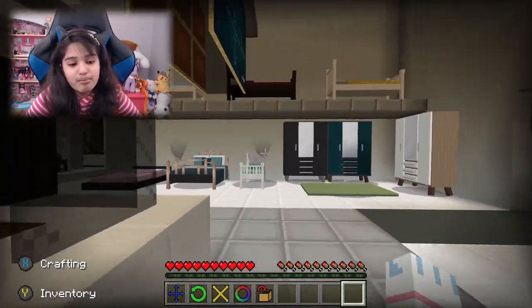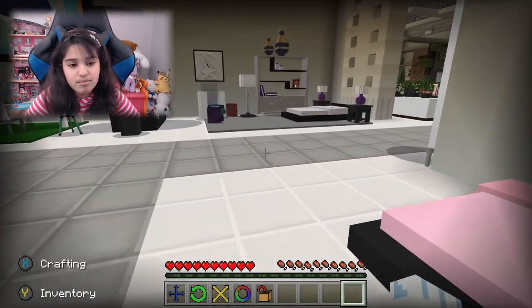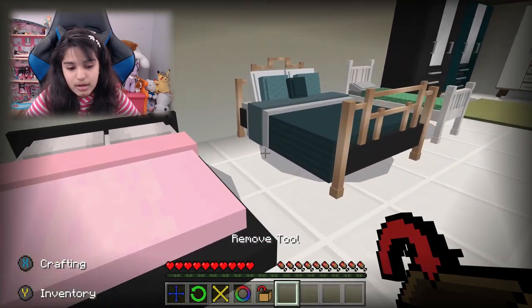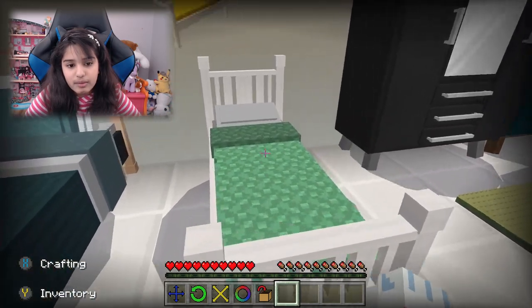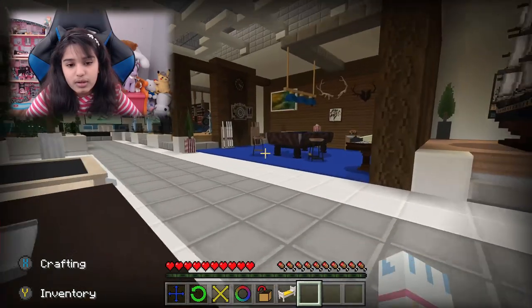Okay, I need to decide a bed. That one I think might be too fancy, but that one's too low for me. Wait. Can I? No, dang it. I think we're gonna have to experiment then. I'm gonna take this one and make it bigger. I think that's what I'm gonna do.